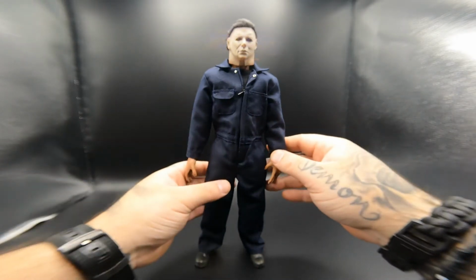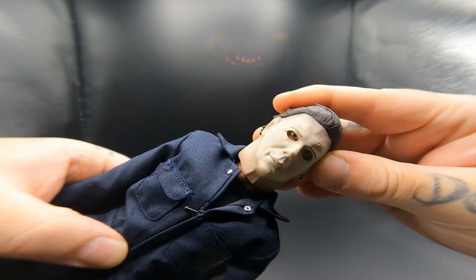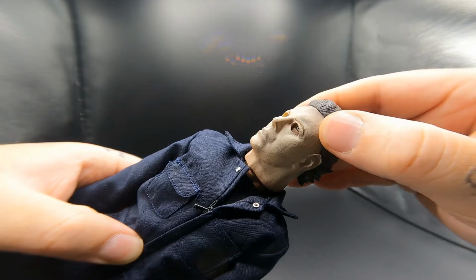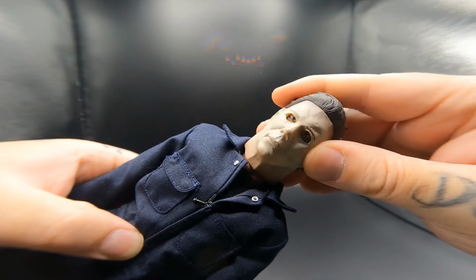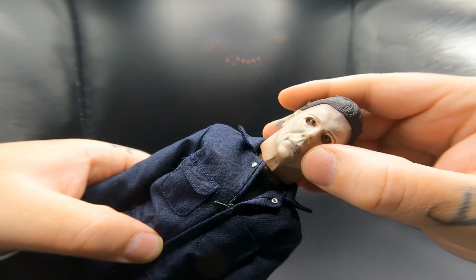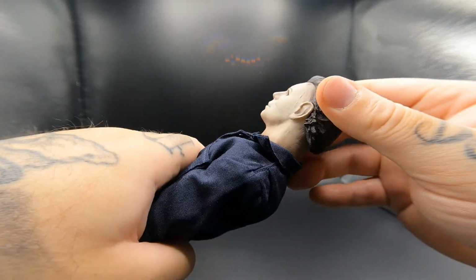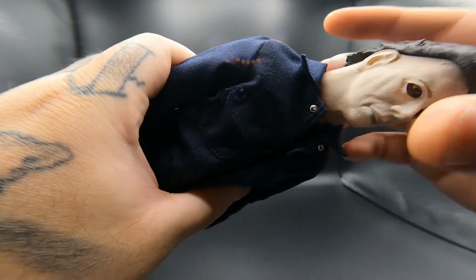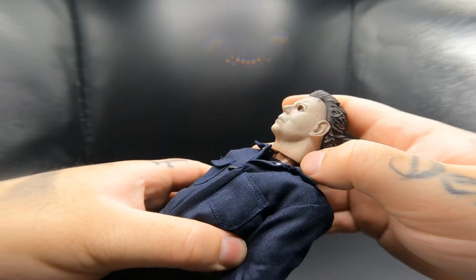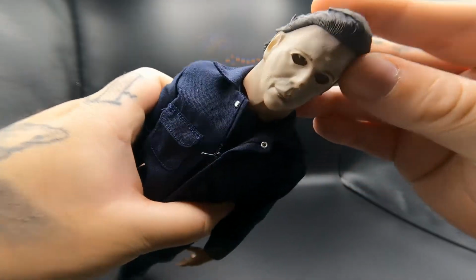But as for right now, let's take a look at the figure. We'll look at the face first, the mask actually. The mask is very nicely detailed. I have seen some people say that it needs a little bit of work, like maybe some black wash and a little bit more detail. Also, I did notice that this figure does not have the hole on the side when Laurie Strode pokes him in the neck.